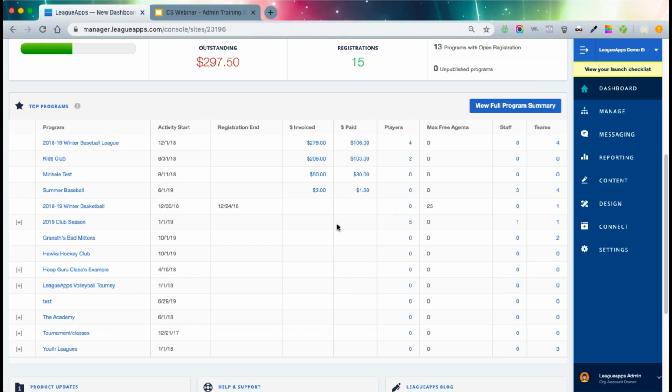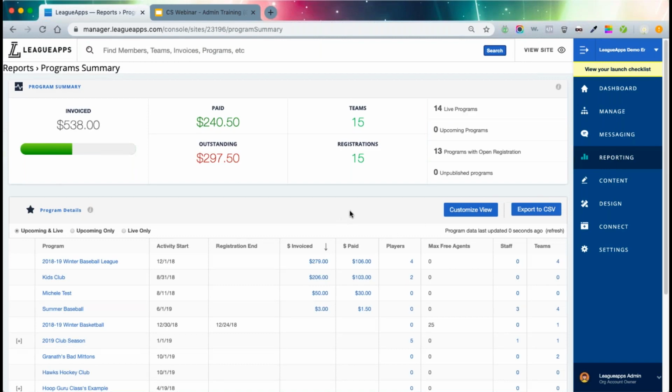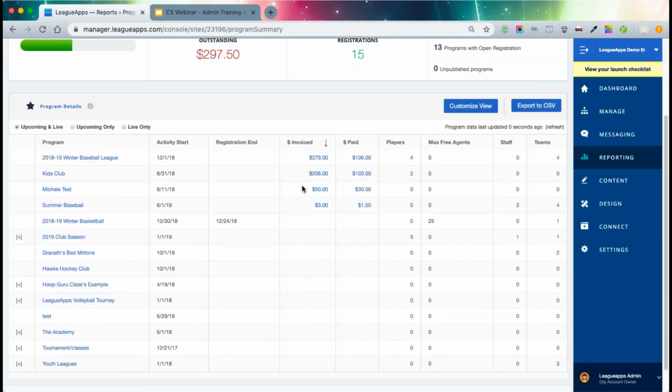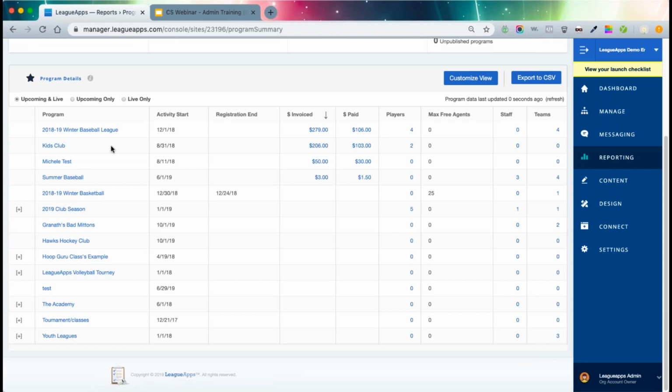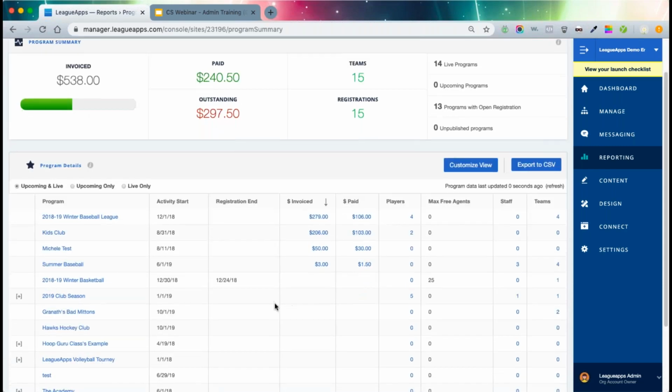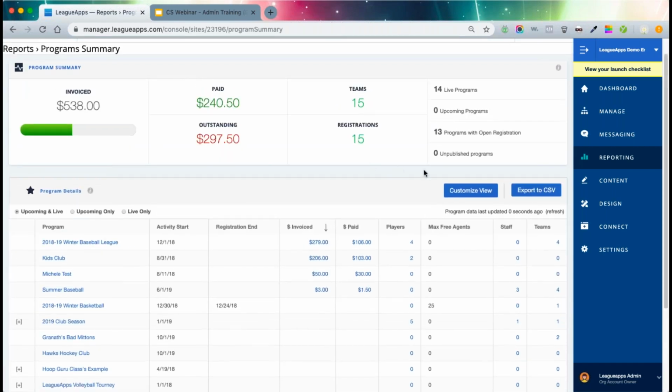So you get some information here, but if you wanted to change the information you see, you'll just go ahead and click on view full program summary. And this is going to be one where you can change the columns that appear and where you can view things in a different way. You'll see all of your programs. We don't have too many, but if I had 50 programs, they would all show here, as opposed to the dashboard, which is just going to show those top 20. So if this is something that you're going to need a lot, I recommend bookmarking this page instead of having to click that button every single time, and you can just use this as your dashboard because you still get this summary up here.